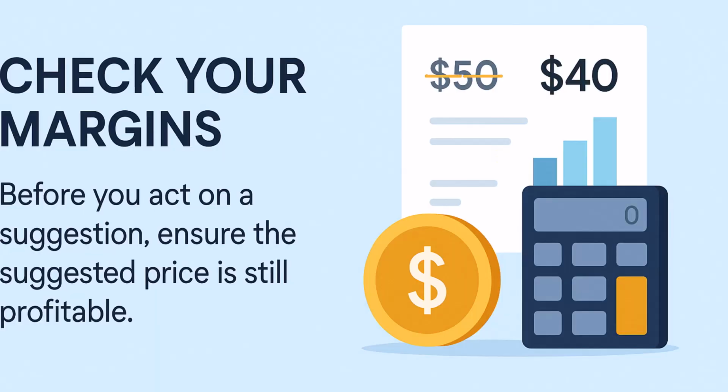Importantly, remember that these suggestions are advisory. Google provides them to help you make a data-driven decision, but you should also factor in your business realities. Check your margins. Before you act on a suggestion, ensure the suggested price is still profitable. Google's goal is to maximize gross profit, not just revenue. So suggestions should still leave you with a margin. However, you know your cost best. So double check that you can afford to sell at that price, even if it's temporary.